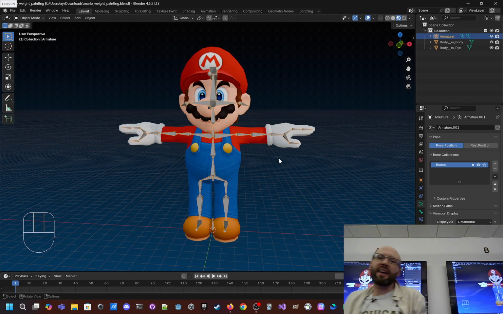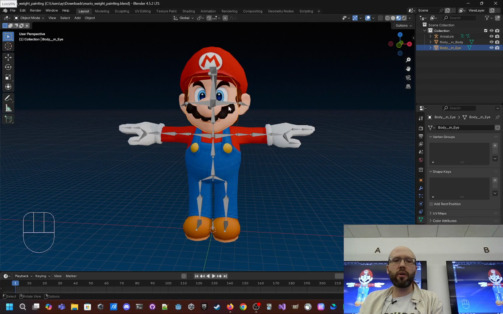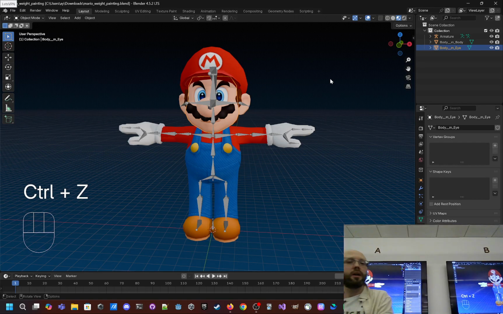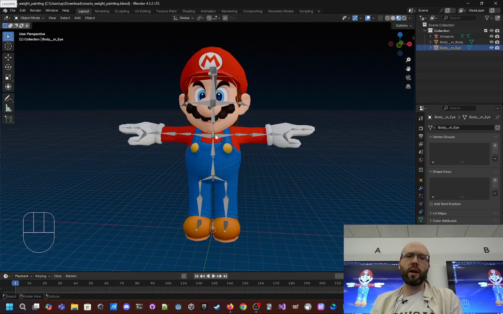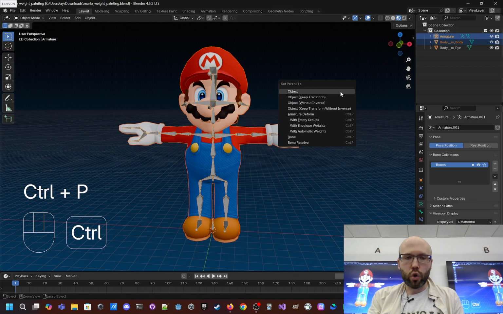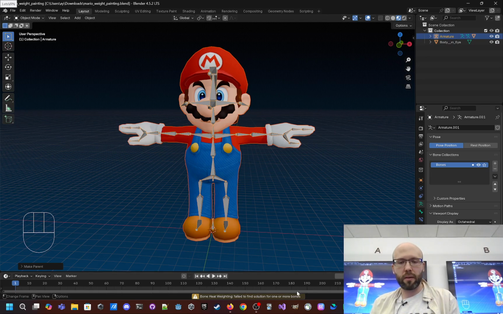I'm going to bind this geometry. I've got two objects. I've got Mario's face and I've got Mario's body. These are two different objects. We're going to parent them both to this armature, okay? Well, actually, I'm going to do it one at a time. So I'm going to bind the face to the armature. I click the face object, I shift-click the armature, Control P with automatic weights, please. Thank you. And oh my goodness, what happened?